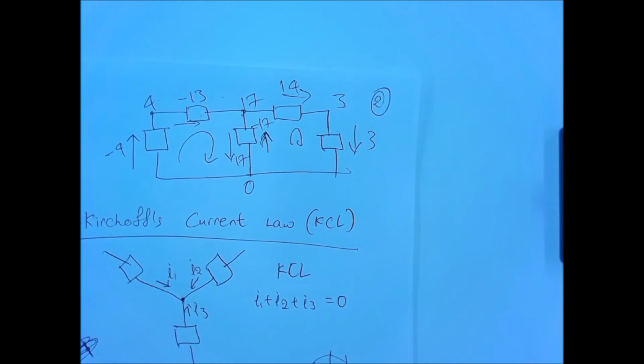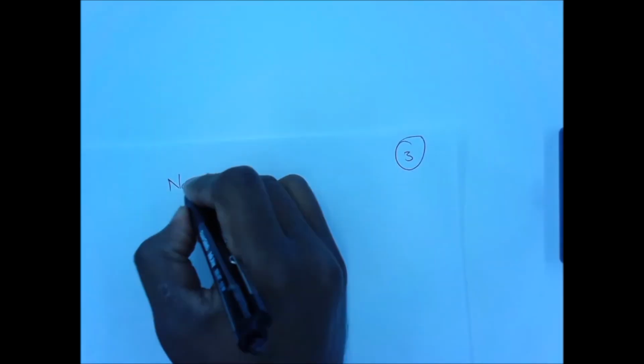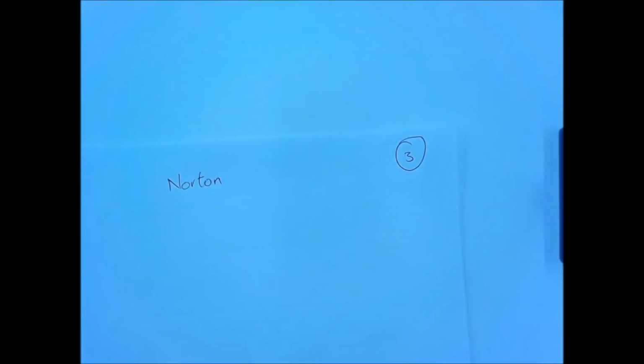Any guesses what's next? We just did the Thevenin equivalent circuit. No. Norton's theorem. There you go. Can you just do a source transformation of this one? Yeah, that's what I'm going to do. So now Norton's theorem. First, let's state Norton's theorem, and then we'll do the source transformation.